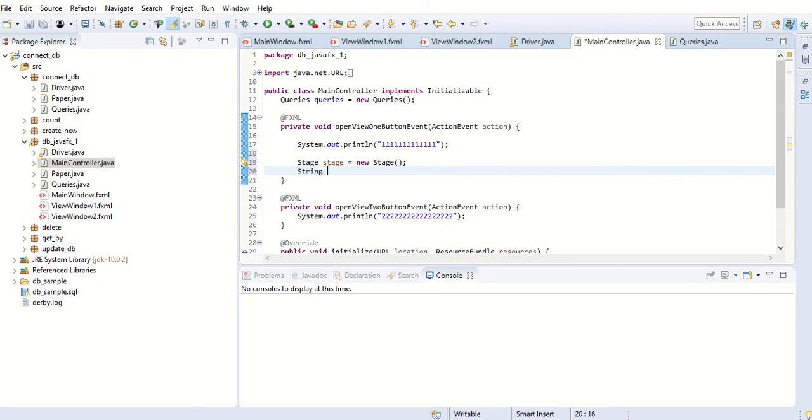I'll create a string that will hold the fxml file name, and in this case the fxml file name is view window 1.fxml.